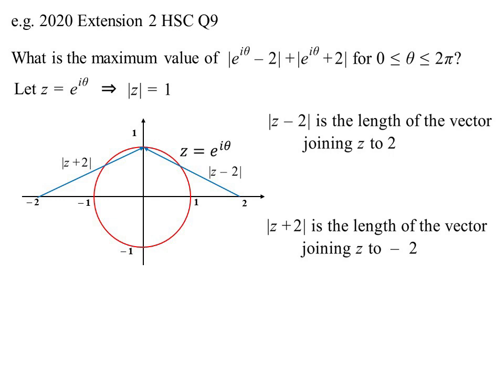Look at these two vectors. What we're saying is, where do we place z on this circle so the length of those two vectors, when we add them together, will be the biggest it could possibly be? And that's why I deliberately chose that point. It's got to be at 1, or at minus 1, of course. It could be down here as well. As soon as you start moving this point, one of the vectors is going to become smaller, one will become slightly larger, but the largest the sum of them would be is when the two vectors are the same length. So that's why it's at 1 or at minus 1.